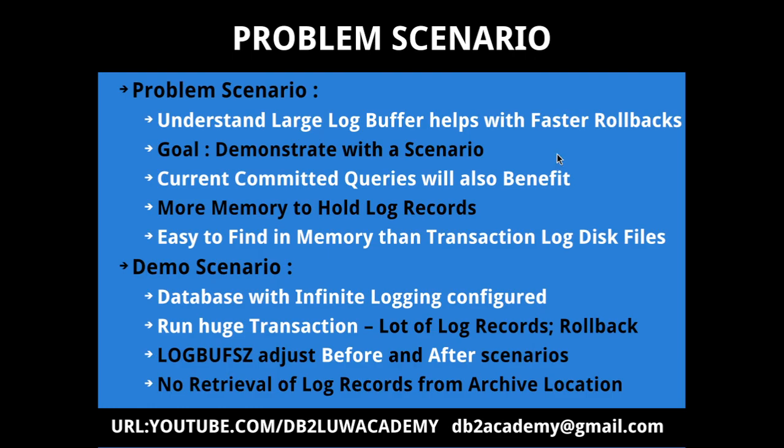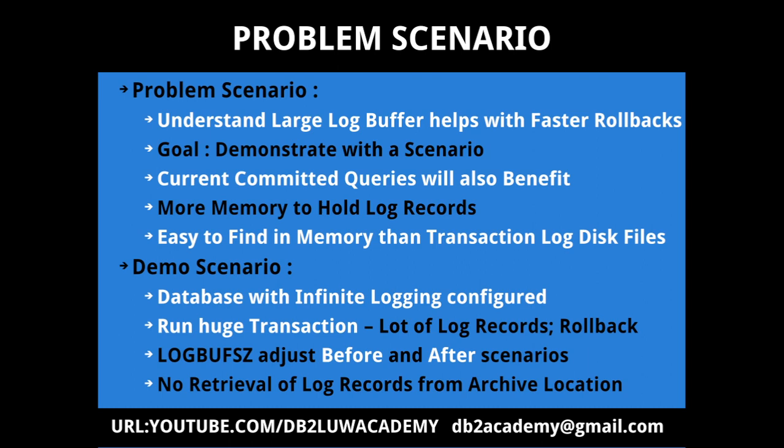So this is the problem scenario. We want to understand how a large log buffer helps with faster rollbacks. The goal here is to demonstrate how this large log buffer helps in a scenario that we can reproduce with the scripts. And also, the current committed queries will benefit from this large log buffer.